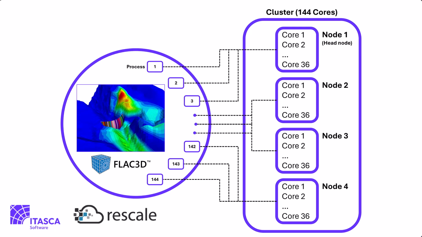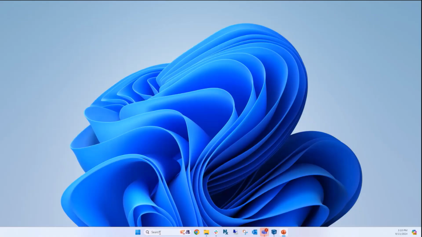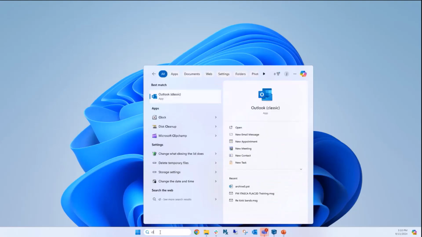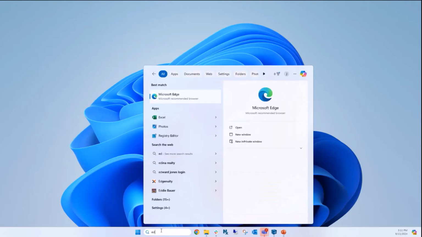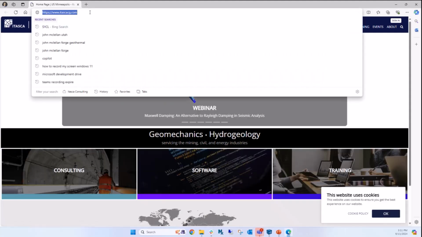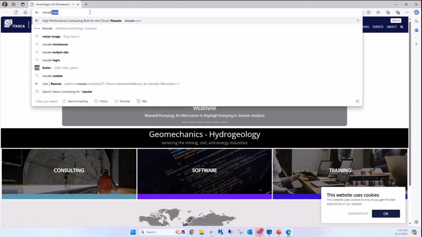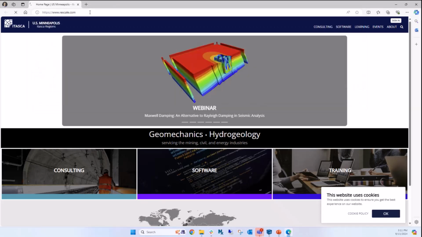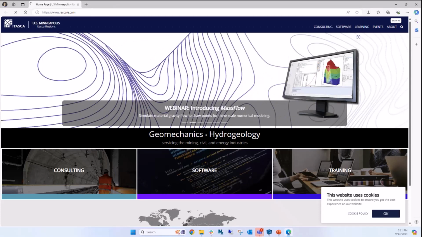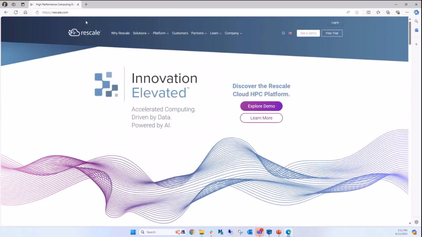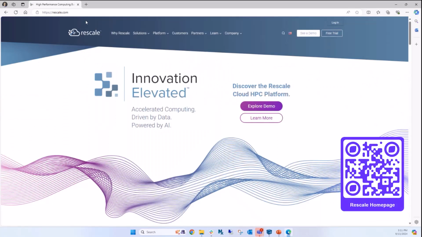In order to do that, first you need FLAC3D version 9.2 with a cluster option. Assuming you have that, you just go to a browser and go to rescale.com. If you have never been here before, you will need to set up an account.